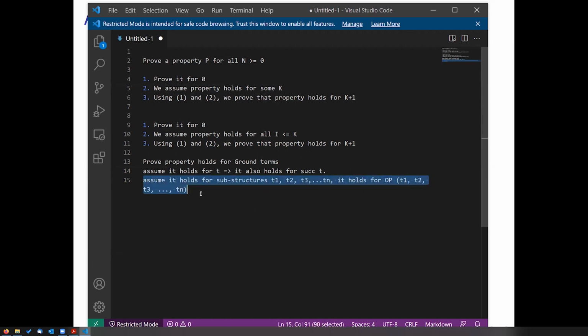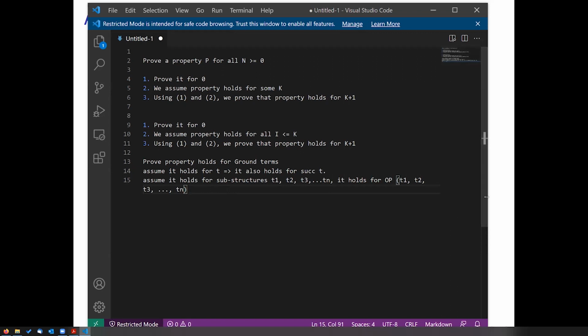Okay, so this is the idea of structural induction. In case of numbers, smaller numbers are like substructures of larger numbers. Here we anyway have a structure. So in other words, we prove that the property holds for leaf nodes, and then we prove that if it holds for a certain internal node, it also holds for its parent node. Okay, and this way you can prove it for the entire tree. And in this case, because somebody talked about abstract syntax trees, you can think about proving properties for AST nodes.